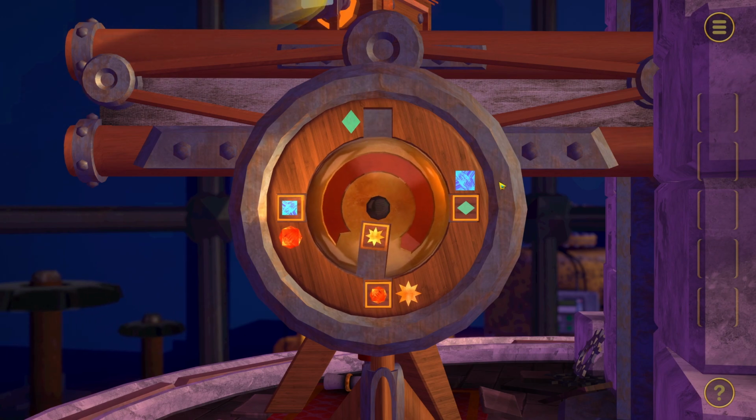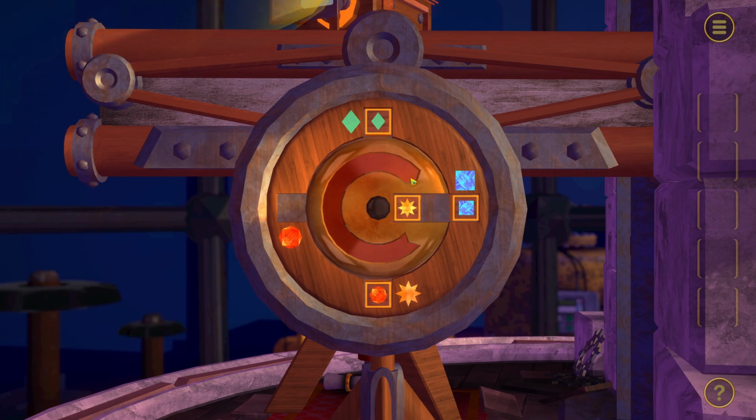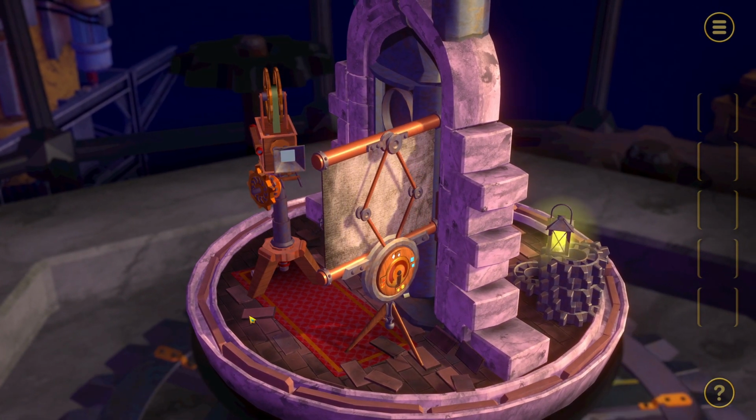So if we do that, oh, I see. This is not as easy as I thought. So if we put that one in here, and then we put that one in there. Actually, it's fairly straightforward, isn't it? So if we put that one in here, and then put that one in there. And then if we pick up that one and put it across there, and that should allow us to finish if we put this one down here. Yep. Now open that thing, and what does it show us?